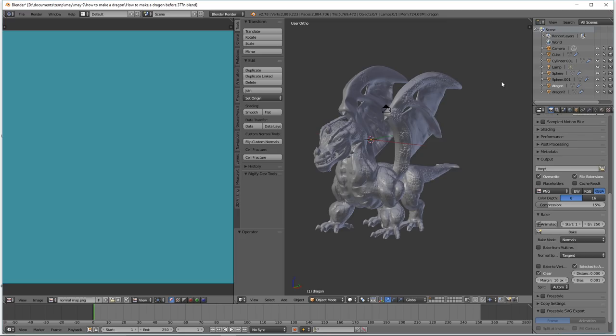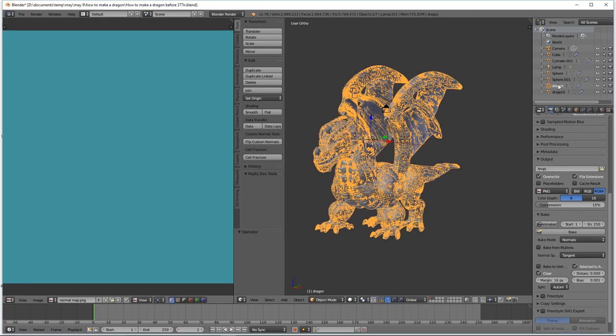You want to make sure that you first select the detailed dragon and then second select the low detailed dragon. The order is important. So I'm going to left click here. I'm then going to hold shift, and then while holding shift, I'm going to left click the less detailed dragon. Okay, so with that done, we're just going to click bake. And then we can see an indicator up here showing us how the bake is going. This is going to take a while, so I'm going to pause the video and then come back when it's done.